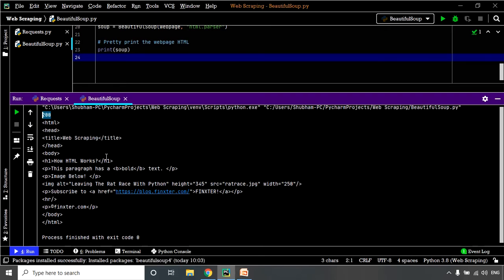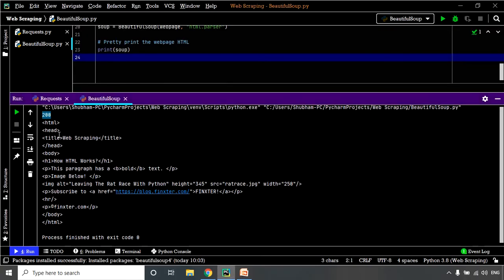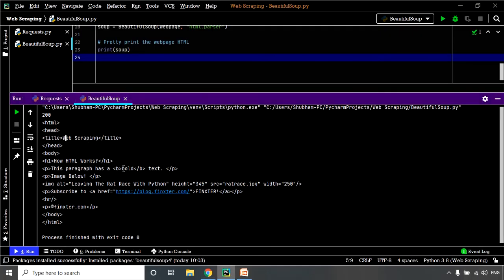Now let's compare this. As you can see, we have a similar HTML code that we extracted from this URL and successfully printed on our output screen. However, if you notice, this looks a little messy, or I would rather say that the indentations are not proper.